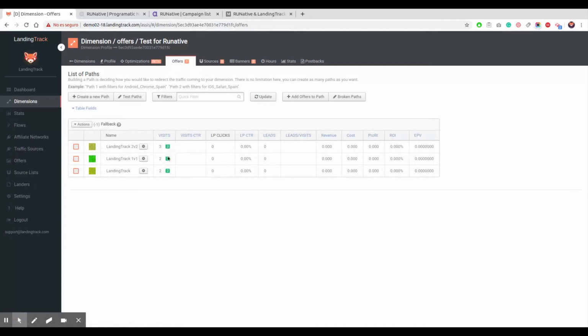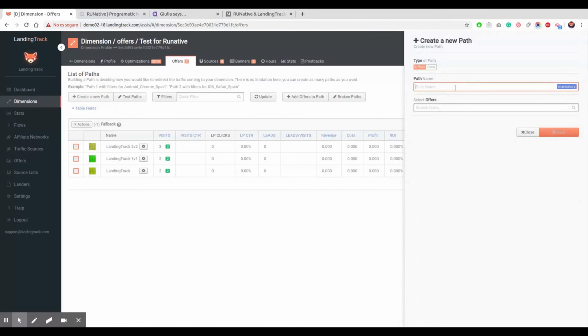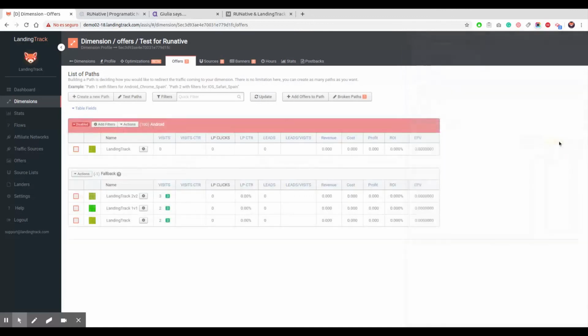Okay, we are already receiving some clicks, I guess that from Runative bots, checking our campaigns. For the moment, we don't need to create any path, but just in case, because now all the traffic will be coming right to the fallback. It will rotate, as you can see, equally based on real-time dCPM. But if you need to create any filter, any kind of filter, like, for example, if I want to get only Android for this specific one, then I create it.